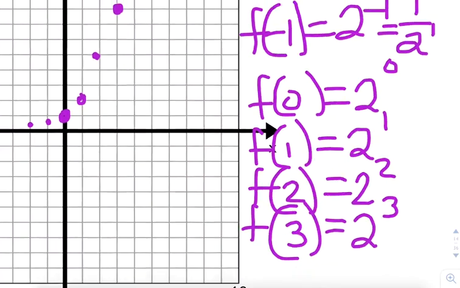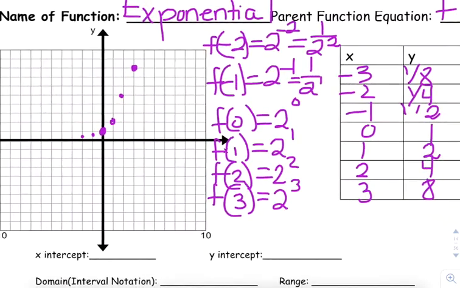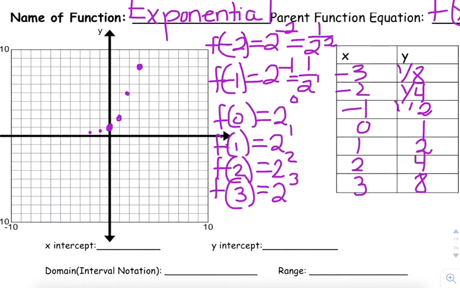And then let's think about what is actually happening to our graph. This is going to continue getting smaller and smaller and smaller, never actually becoming 0, but getting really close to it. So here's what that means for us. On the left side, we're just getting really, really close to the x-axis, but not actually touching it. And on the right side, kind of the reason why it's called the exponential function, we are growing at an exponential rate, so very quickly.